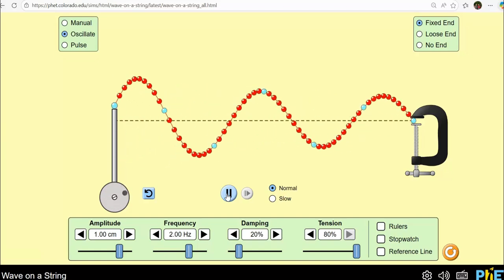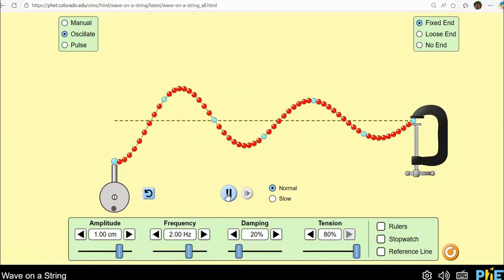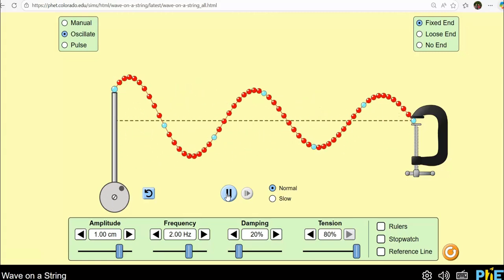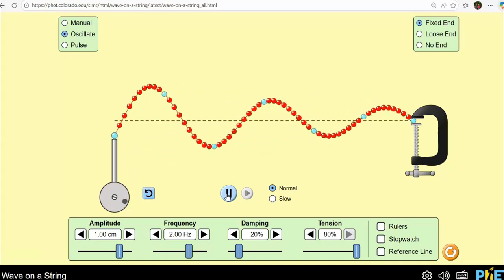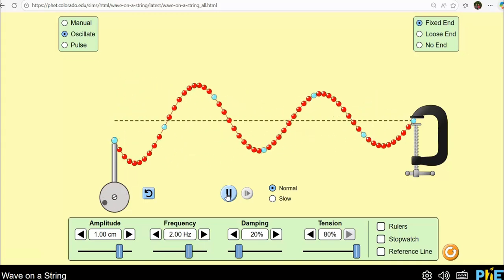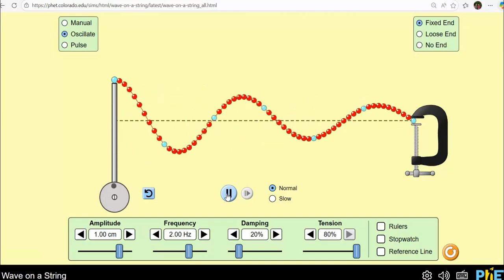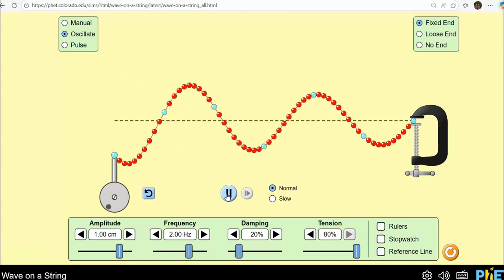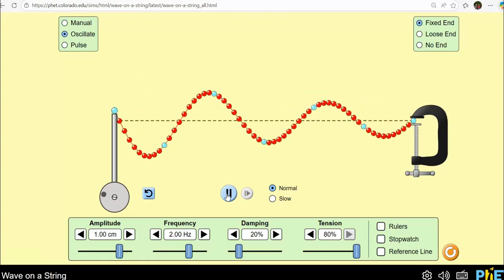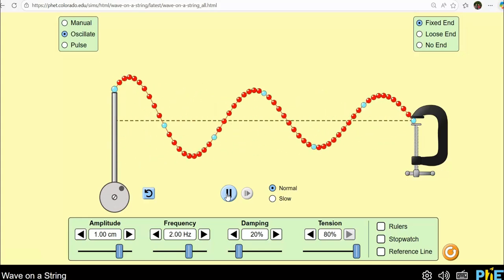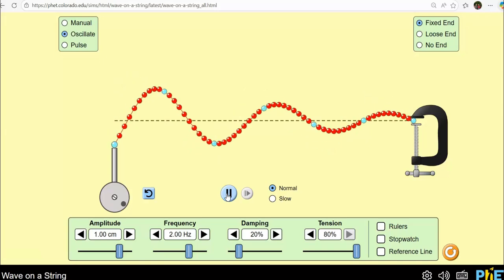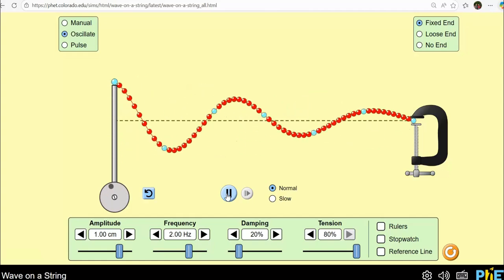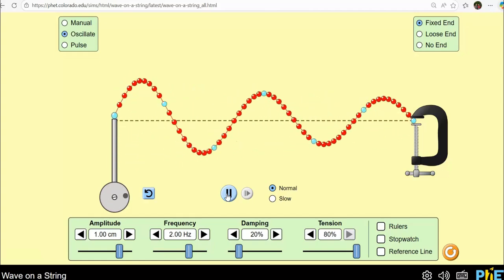As we can see on this simulation, the end of the string is tight or clamped, meaning that it cannot move up or down. When the wave reaches a fixed end, it will be reflected back inverted, which means upside down. This reflection undergoes a 180 degree phase change. So we can see the fixed end becomes a null. Overall for fixed end, the end is stuck, so the wave will bounce back in the opposite direction.